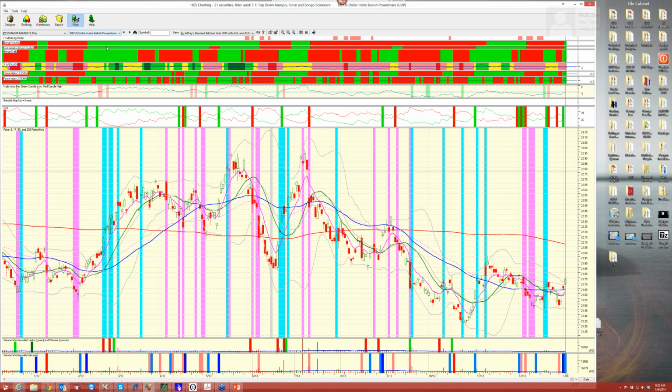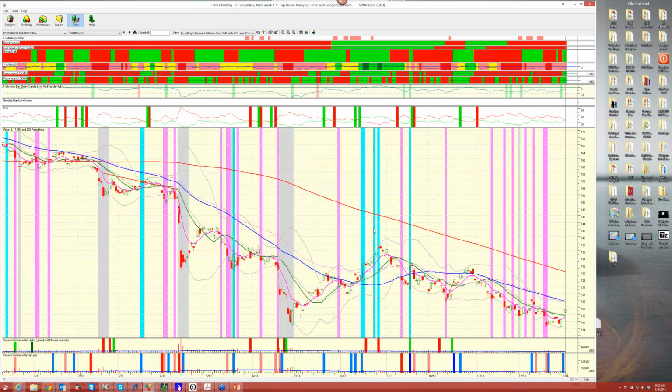I'm not a gold or silver bull at this point. You could have made money in gold, especially if you bought the 3X last week, as gold had a little bit of a move. But as I've said on the webinars, I'd be much more comfortable with gold if it got above the 50, and much, much more comfortable if it got above the 200. It's failed the 50 here. It's failed the 17. I just can't be bullish on gold yet. But one of these days, the gold bulls are going to have it right, and maybe it's right now.